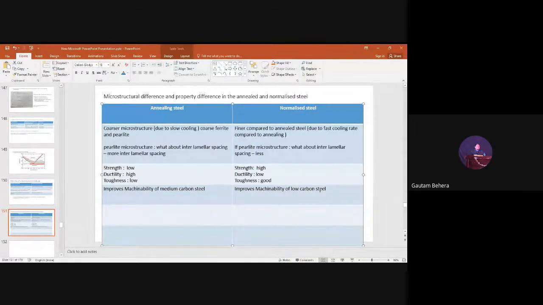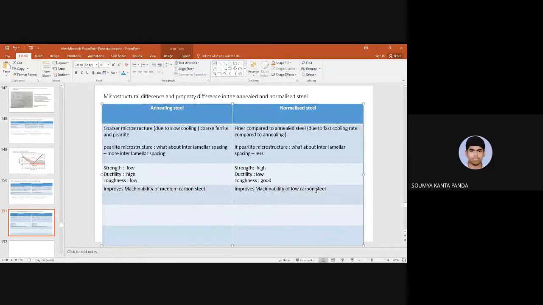I am not talking about very high hardness. Just look at this one. Low carbon steel is ductile, but you are doing normalizing. So normalizing will give you which kind of structure? Fine grain structure, which will give you more toughness and good strength. But ductility is already there, so the combination of them will be what? A tougher material? Yes or no?